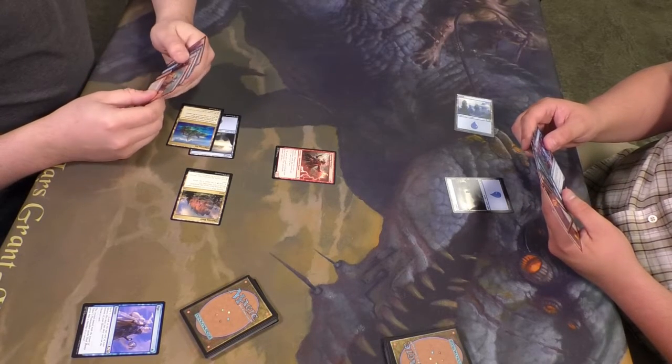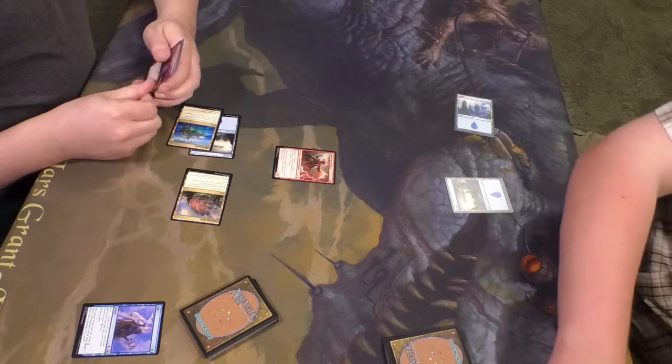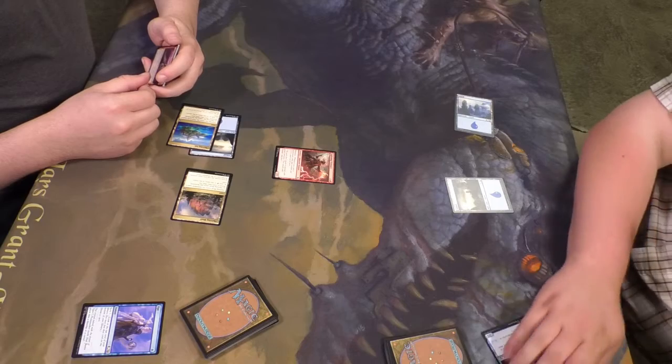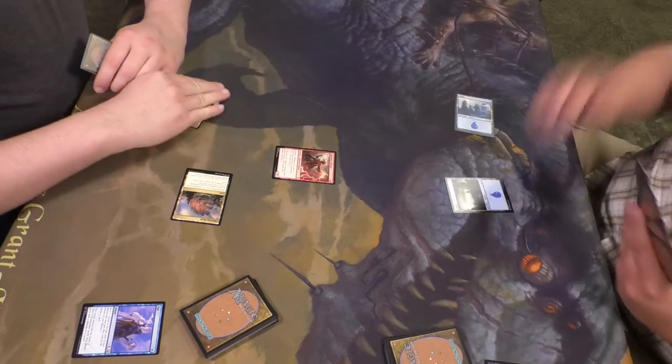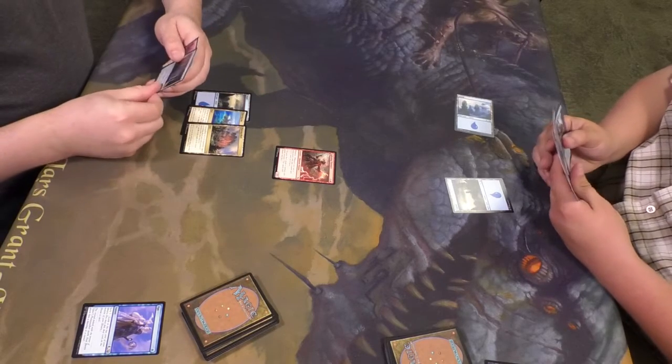I will keep that one. And I guess I can go over there. Alright. Pass. Alright. Untap. Upkeep, draw.